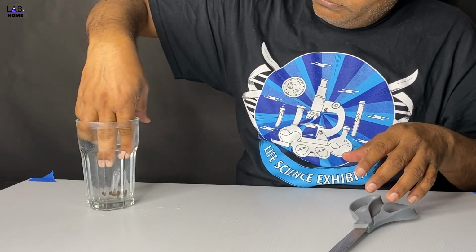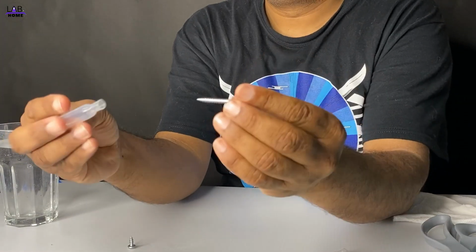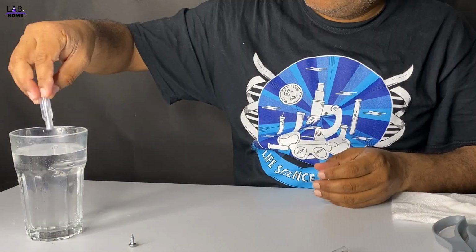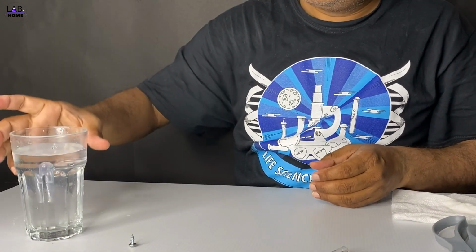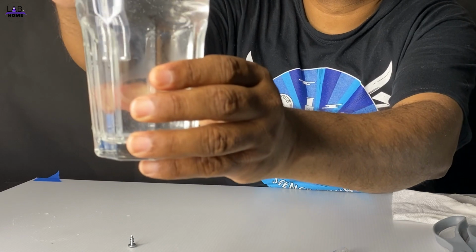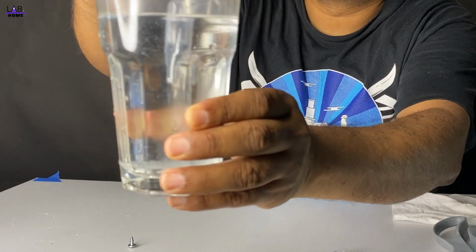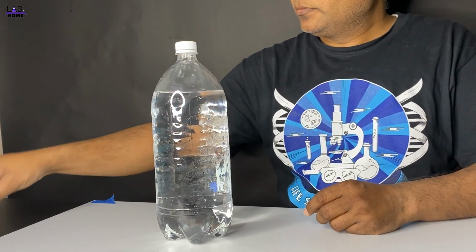So next I'm going to try with the nail to reduce the weight. So let's see what happens. So this does not sink, it's kind of bumping all over up and down once you hit it from the top. Perfect. This is the perfect thing that you need.